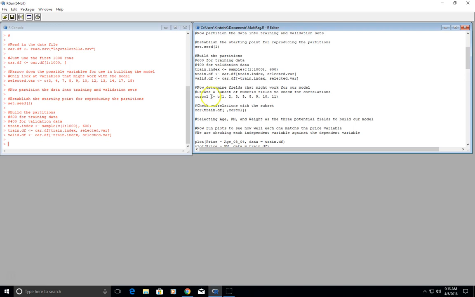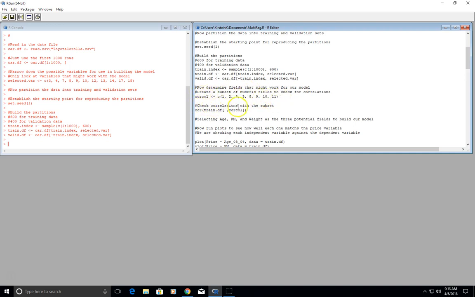So what I have done is I've created a variable, my correlation columns, and I'm going to set that equal to the vector that contains numerical values, of which there are, let's see, 1, 2, 3, 4, 5, 6, 7, 8. So 8 numeric values that could potentially be useful. There are things like age and kilometers and weight and all kinds of stuff like that that could potentially help us predict price. So we'll just set that vector equal to those columns.